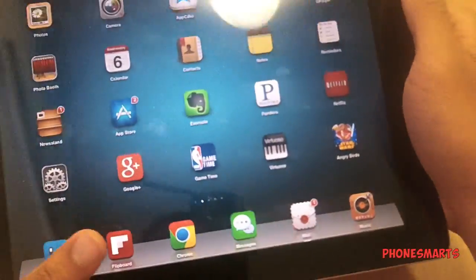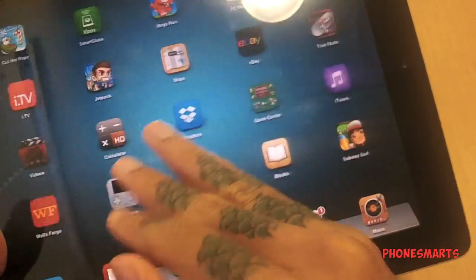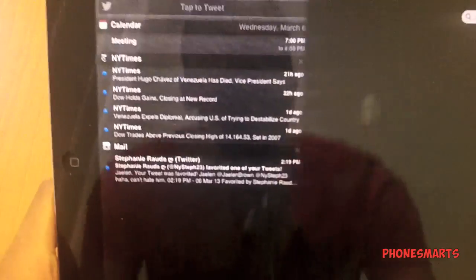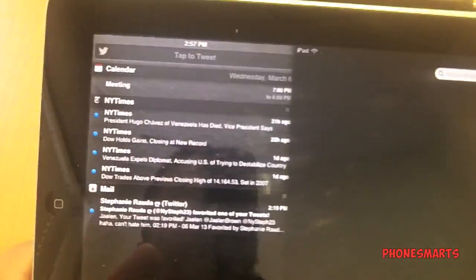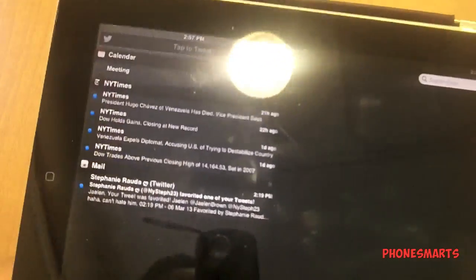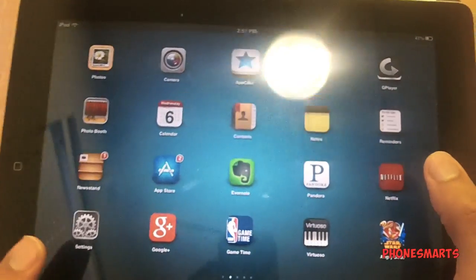And this is also something I want to show you guys called Mountain Center. Or sorry, I swiped the completely wrong way, but it makes your notification center come out from the side here. And I just think that's much better than the top down. The top down only uses a small fraction of your screen, but this takes over the whole side, very similar to how it works on Mountain Lion on OS X.